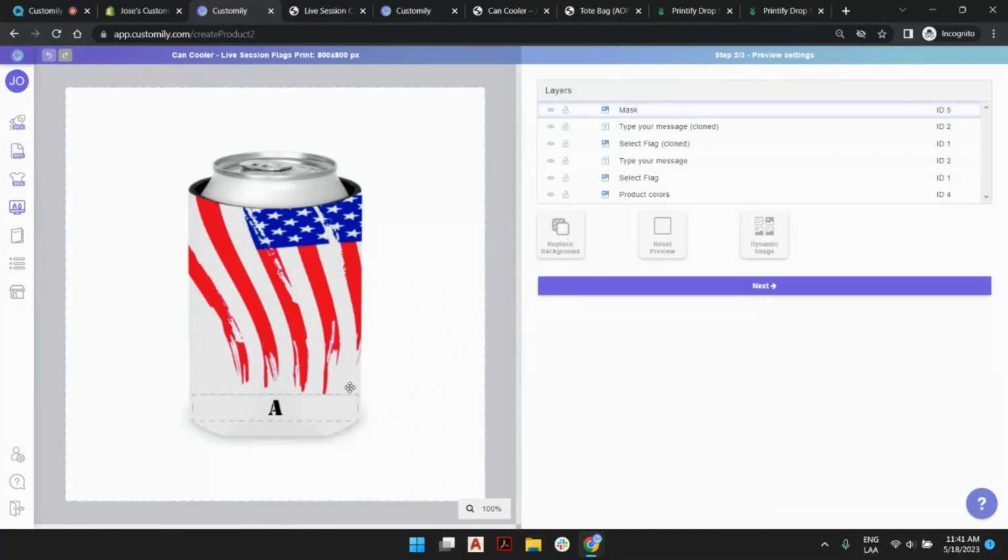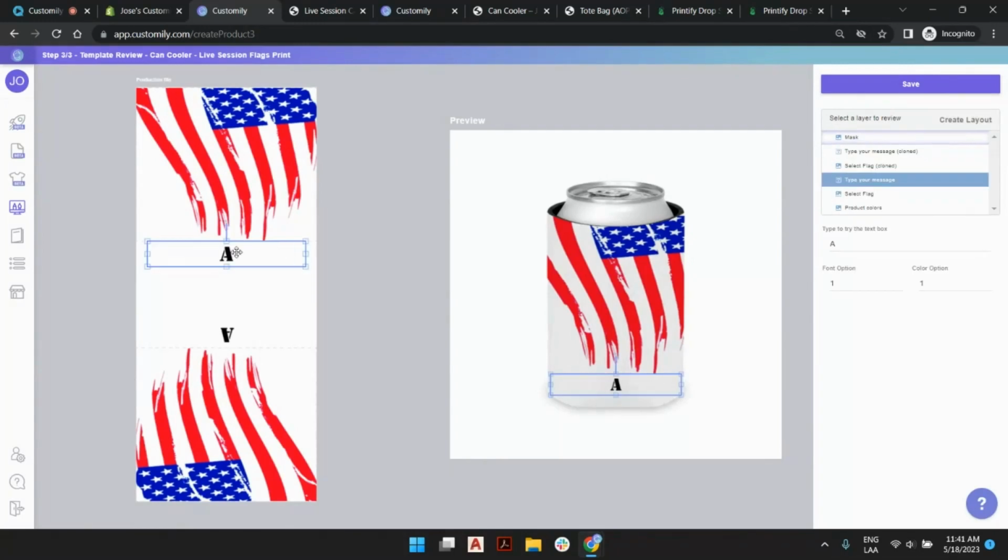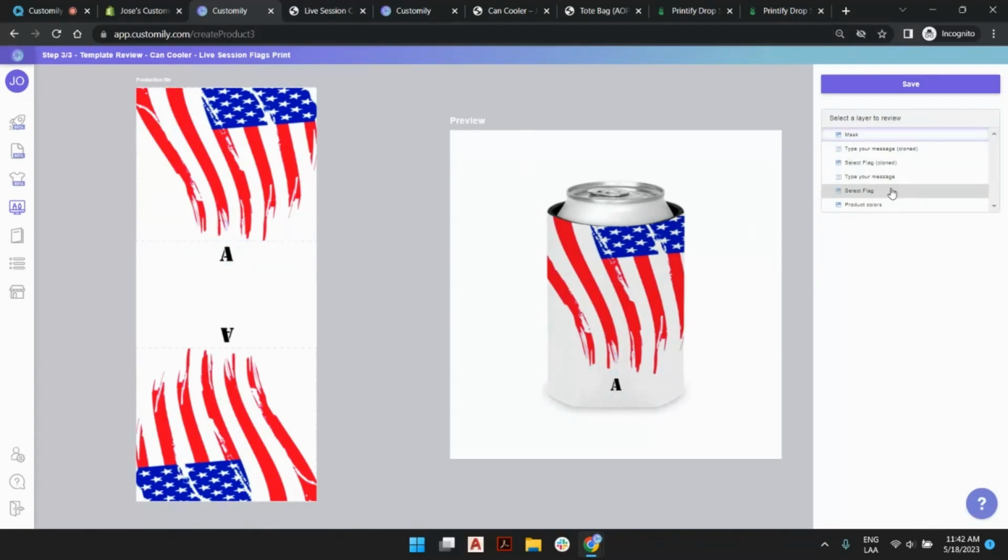Even though it's going to print perfectly well and wrap around, we may want this to stay within the boundaries of the effect we want to create on the preview. Never mind, it's not going to affect the print. Print still has the same size and proportion. We just rearrange a bit the preview so it looks really well on the front end. Okay, and you see each template will always have the production file view and the preview section, and you can double check that everything is working perfectly.